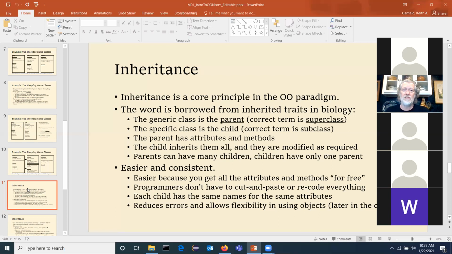It helps code robustness. This notion of inheritance, this notion of having a class by which you create objects. Also, because things are consistent, it helps with code understanding. It helps with code maintenance, which we don't ever get to talk about much in academia. Code maintenance is a big deal in industry.